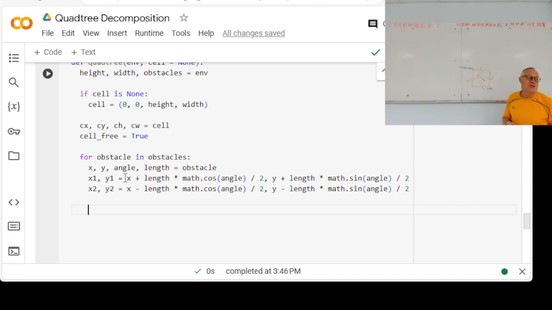It could be inside of the square completely, in which case there won't be any intersection.